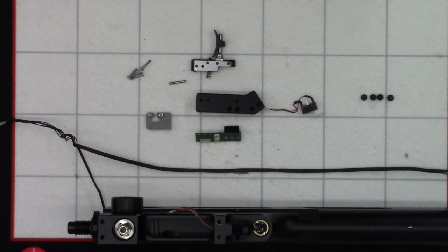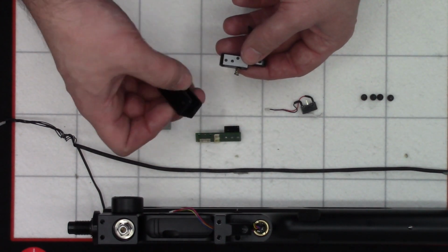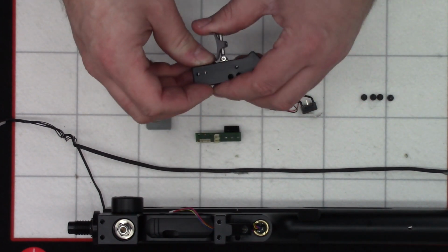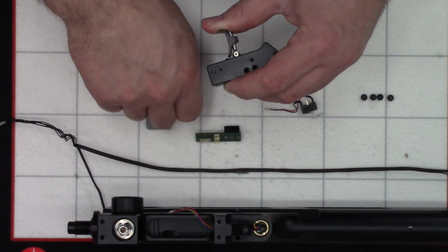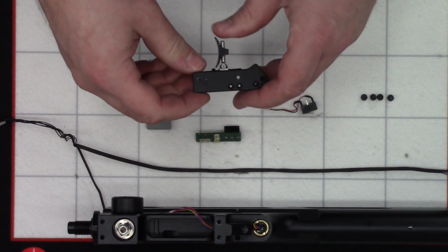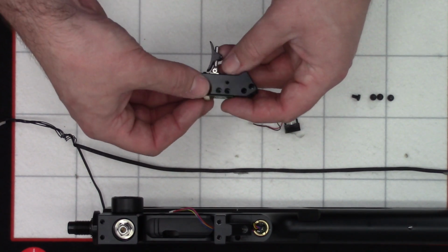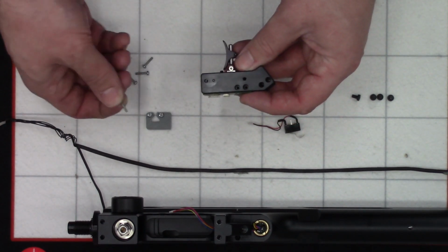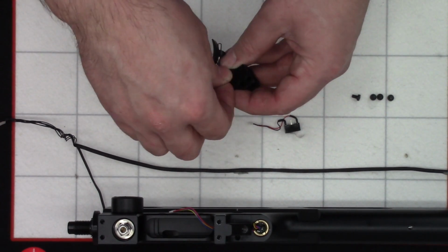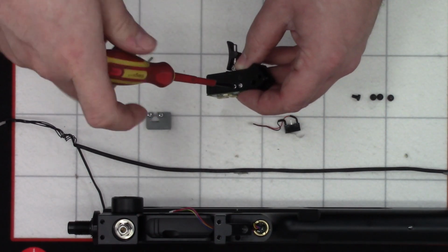Right then, so here's all the trigger components here. We're just going to start putting things back together. So first of all, the trigger in the front there. Realign the little hole for the pin. Push the pin through, and that captivates the trigger. Next up, we'll put the trigger switch in. So this is the trigger switch. Just align that like so. Then using the little screws, pop them in the holes, and we'll do them up with a cross-headed screwdriver.